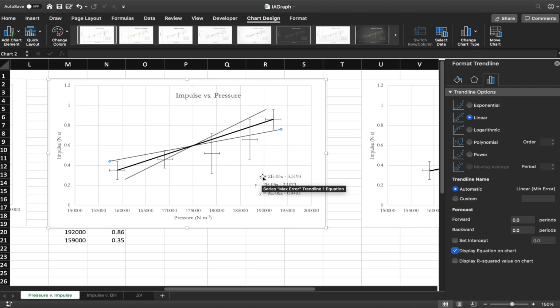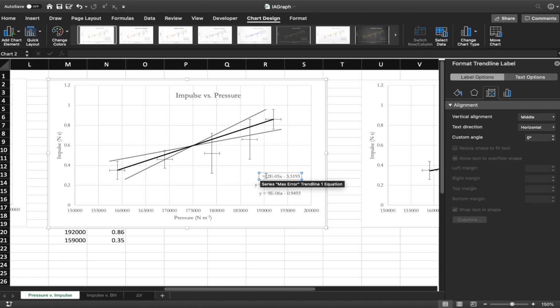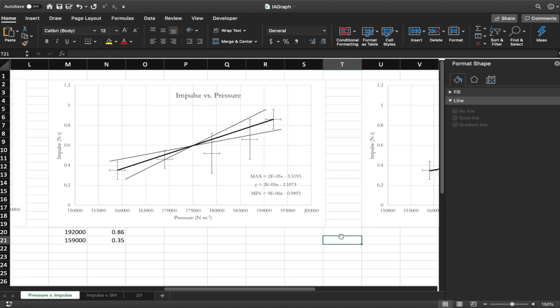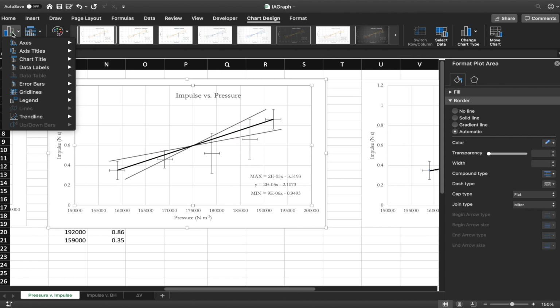The last little tip I'm going to give you is that for IB, I'm going to label, since this is for that max air trend line, I'm just going to label this max and label this one min, just so that the viewers know exactly which corresponds with each. And one friendly reminder before ending that for the IA graph, you want to make sure that your axes are labeled and that you have a title. If you didn't have this before, it's very easy to add by just going to Add Chart Element, going Axes, Titles, etc.